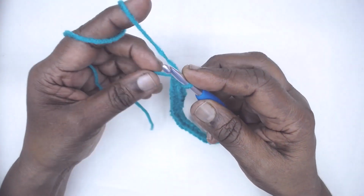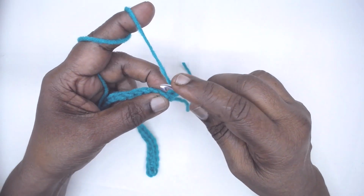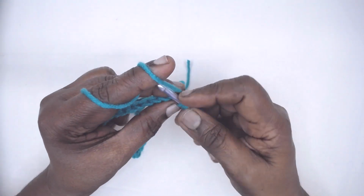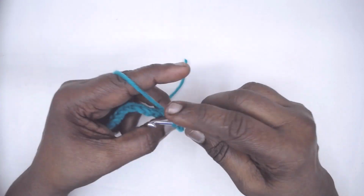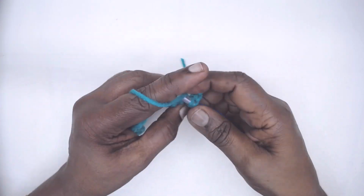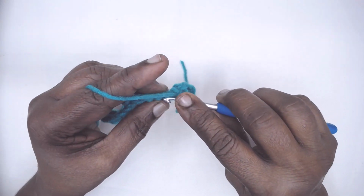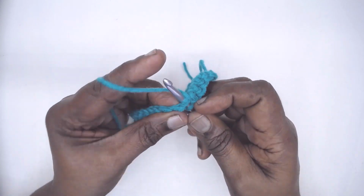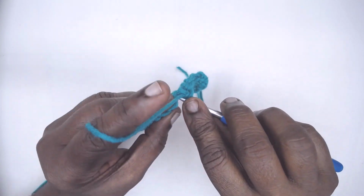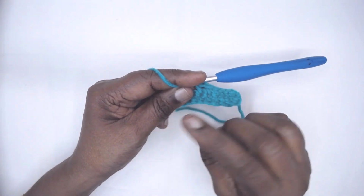For the next row, for row 2, again start with one single crochet in the very first stitch and one single crochet in each stitch across. Continue, complete and get back.